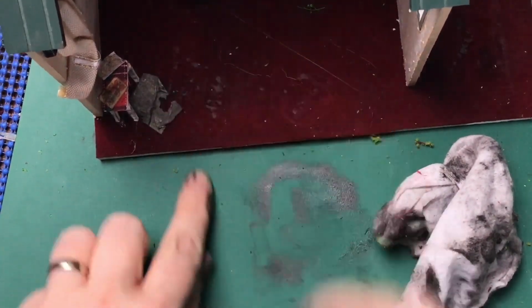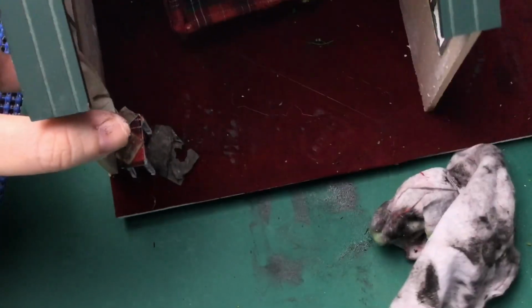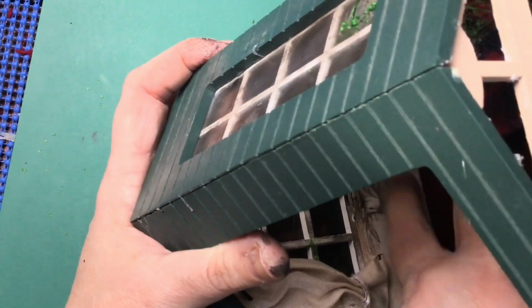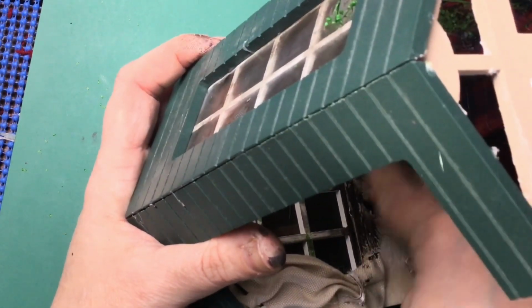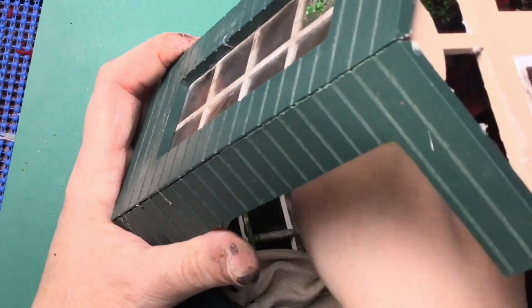I've got a little table there with a couple of Christmas cards from the original model kit that I've made, all gungy and disgusting. I decided not to go with the Christmas tree, but I decided to keep the Christmas cards, so there's an element of what it used to be. And I'm working on other things to add now, to add to the story of it. So this once was a house that was lived in. It once was a place that was loved and cared for, and there's little traces of that left behind in all the abandoned filth and the derelict state of the building.